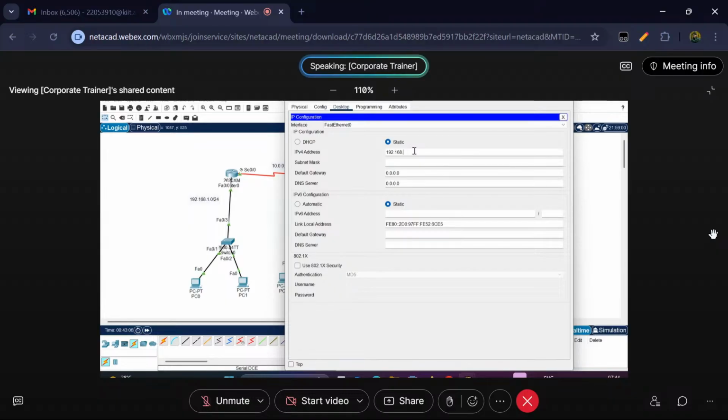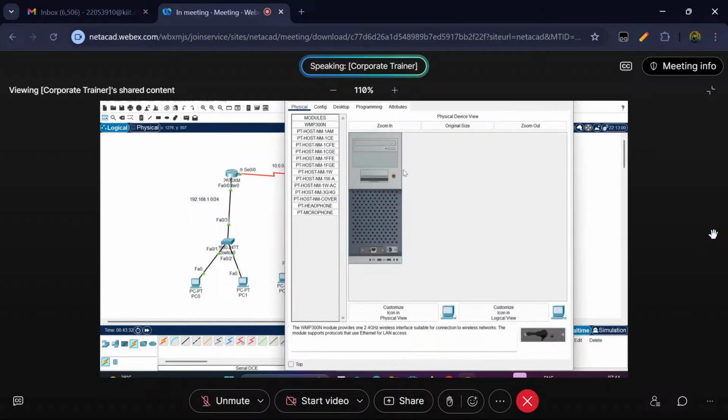One is 3.2. T.1. Eight dot eight dot eight.